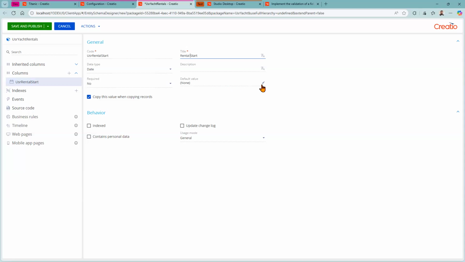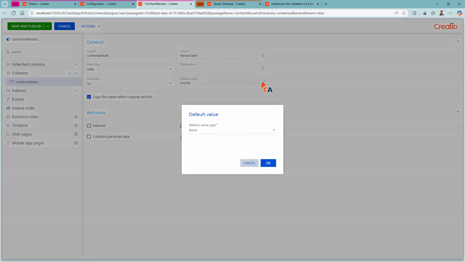And we will also introduce maybe a default value for user convenience. It's going to be a system variable, and we will use current date. We need to be careful with what we want to select here.